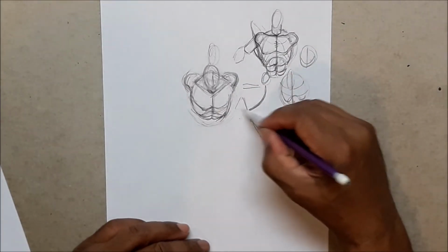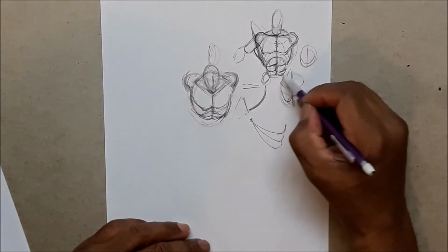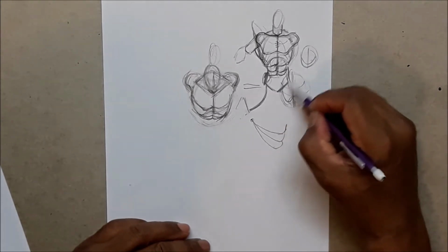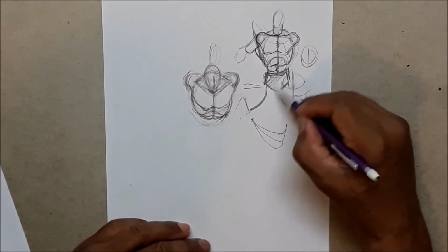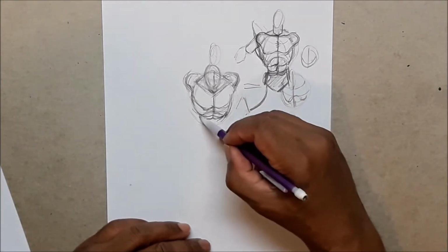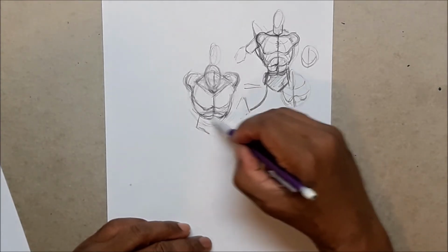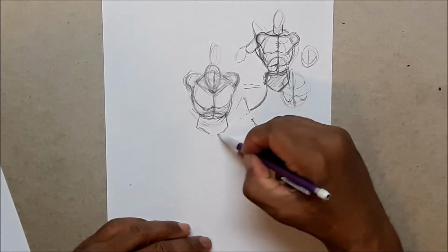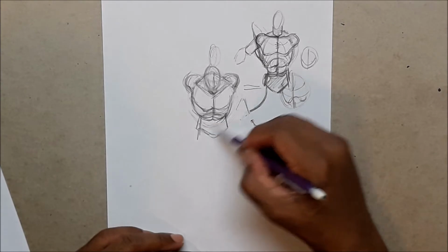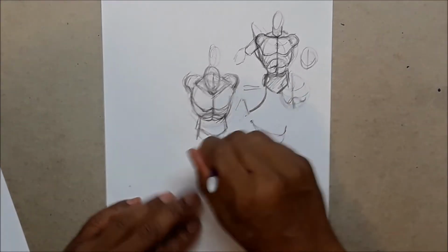His hips are going to be back under here. So the hips are going to be further back. Instead of putting the hips right here, this is your hips, this part, instead of putting it right here, it's going to be up here somewhere. It's going to be deeper up here. So it's going to be like that, with the belt part up into the abs somewhere. That makes him look like he's bending over. If I put the torso way down here, he wouldn't look like he's bending over.